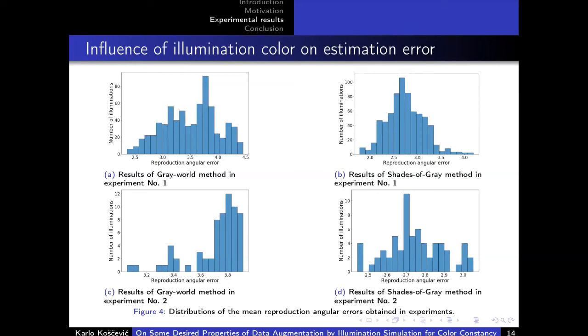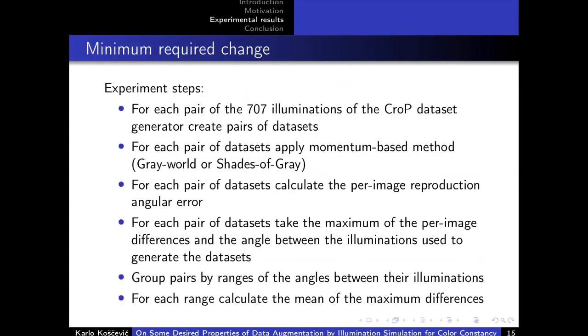Furthermore, in the first experiment, we can see that the errors are more centered inside of the range, which is a nice property to have. And this behavior is somewhat expected because in the second experiment, in real-world data, we actually have less variation, but again, this variation is still significant.